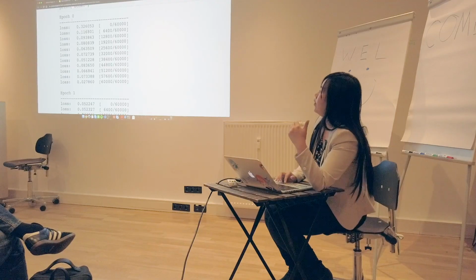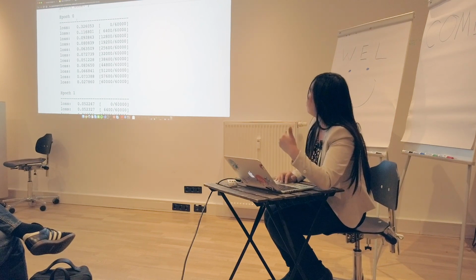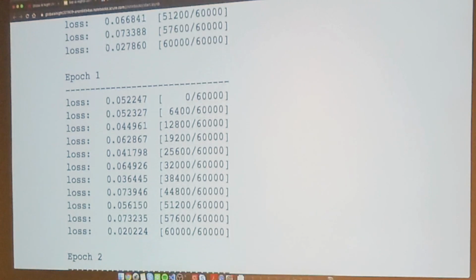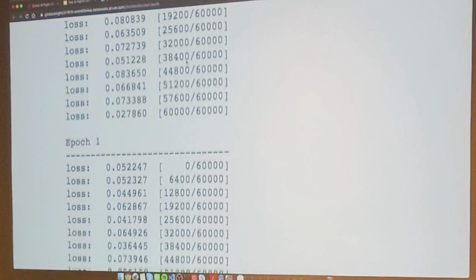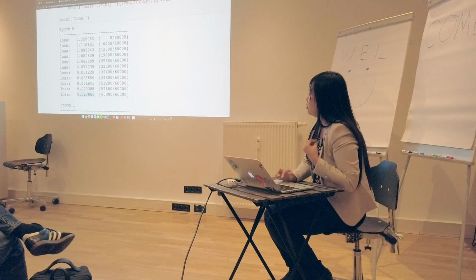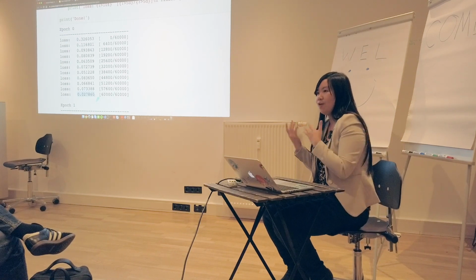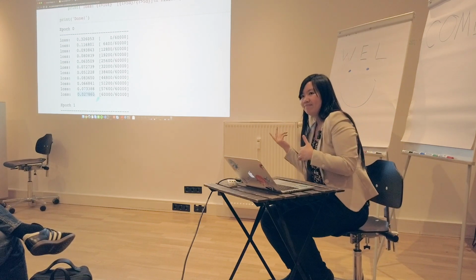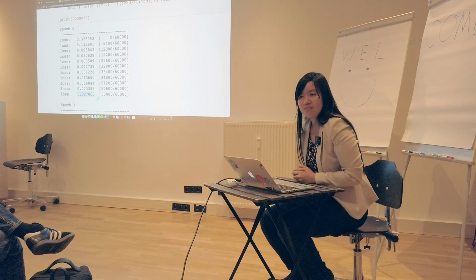So for example, we run 5 epochs here. That means each time we run, we have several outputs telling us what the loss is right now. The goal when we train deep learning models is to decrease the loss. So would any of you like to answer why we want to decrease the loss here? Because we want to predict as well as possible. Yes.